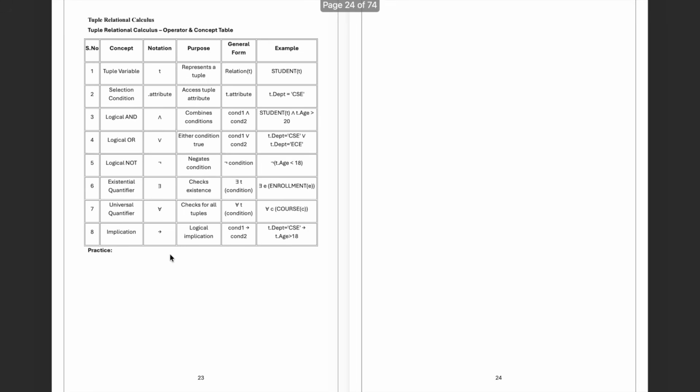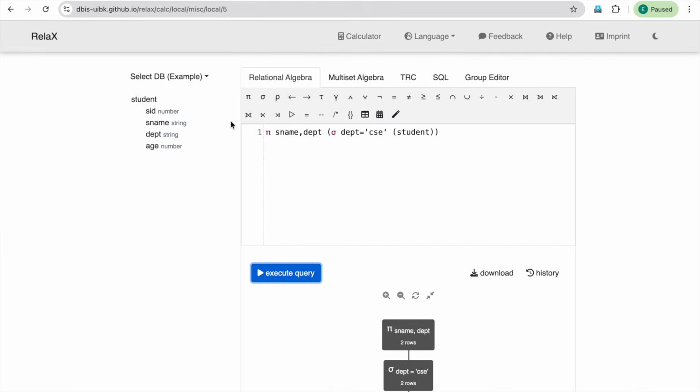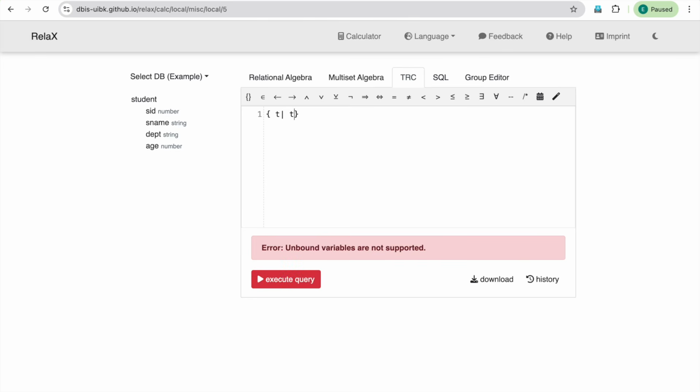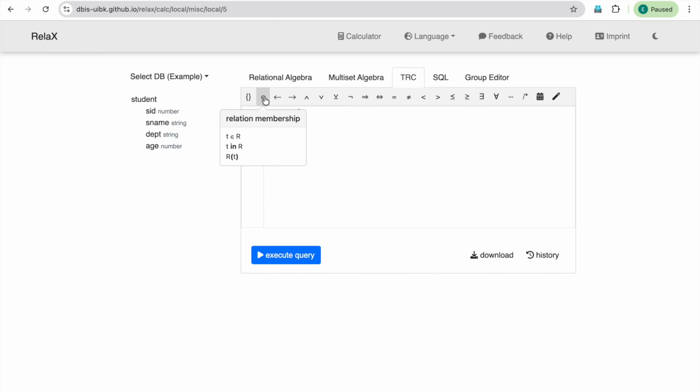Suppose you want to practice tuple relational calculus, you can go to the TRC tab. Here we can type: set of all tuples such that T belongs to student and T of department equal to CSE, if I want to list out only the department CSE.